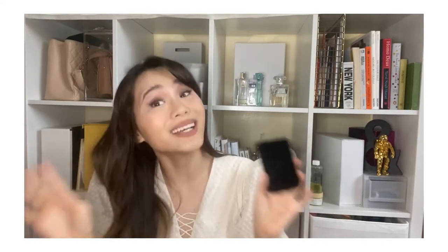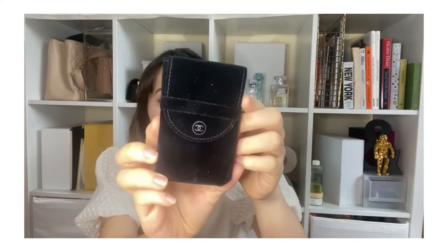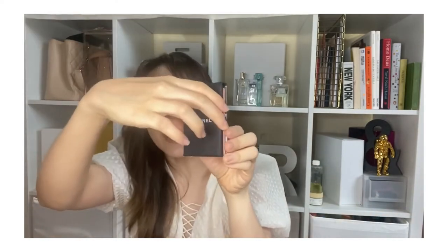I love Chanel products because they always come with this really cute container case that I will lose in a matter of weeks, days. So this is what we have here, a really adorable velvet Chanel case. A piece of black paper. No, I actually got papers, but not just any paper. I got the mattifying pore paper. So I'll show you what it is. It comes in this case.